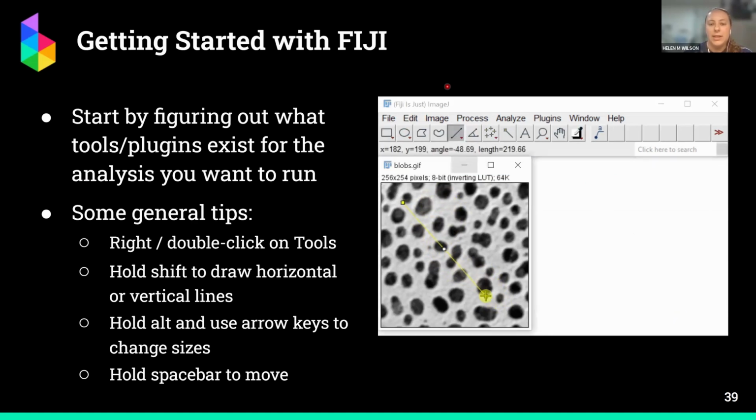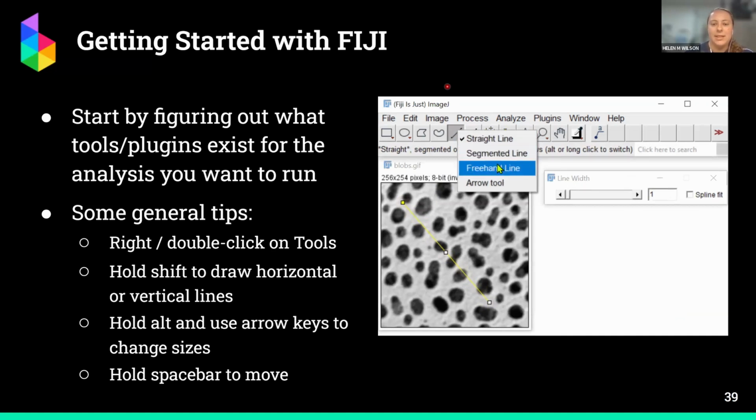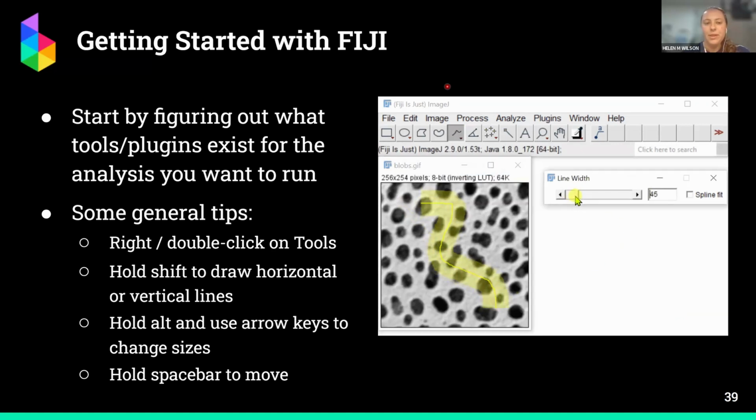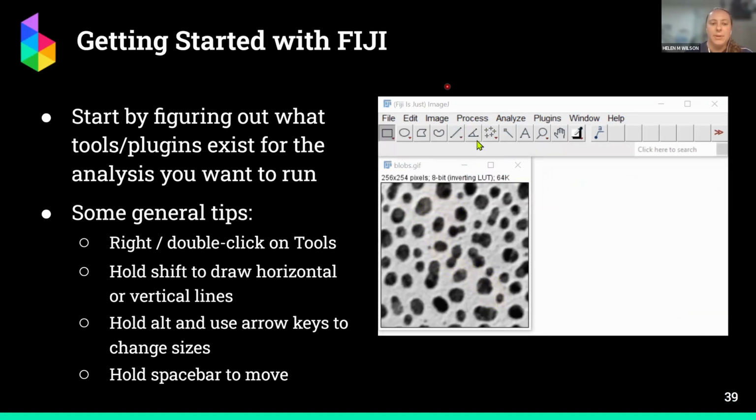I recommend just opening an image and seeing how much you can, quote unquote, destroy it. Play with different filters, crop things, edit things, see what you can filter out and change. This can be really great for looking at different types of pre-processing steps that you might want to use. And you can also right click or double click on different tools just to help you learn what all the buttons do.